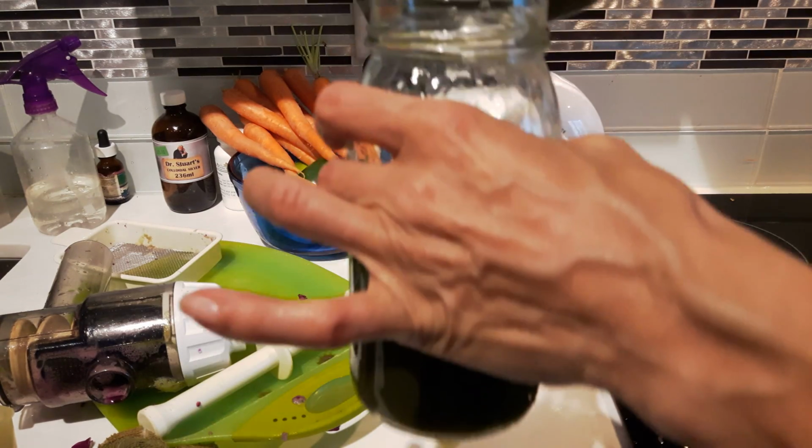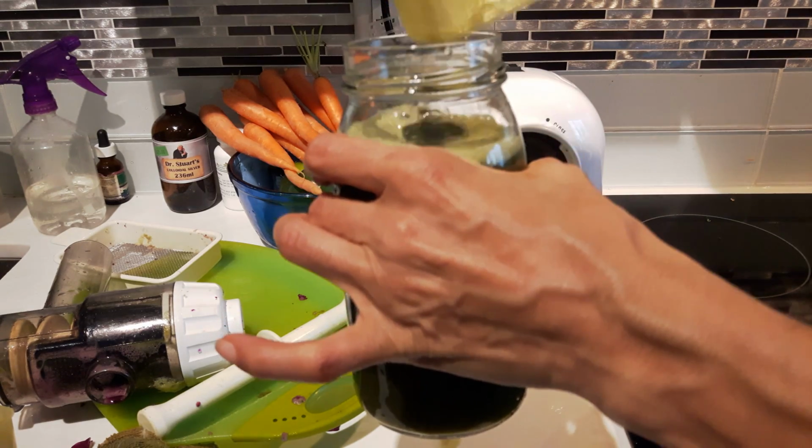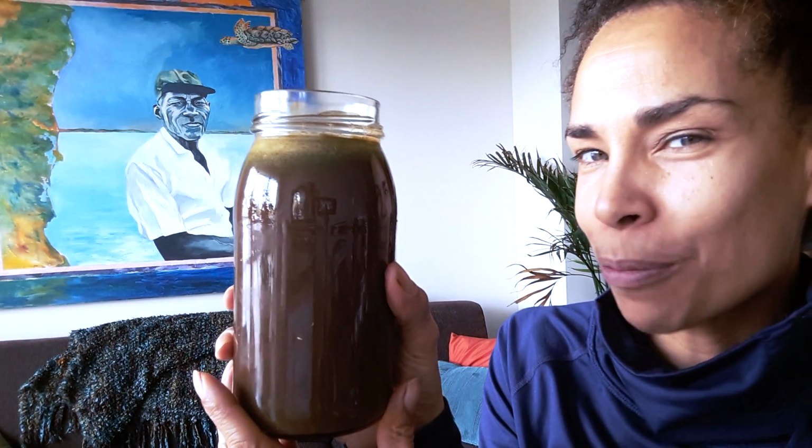So here it is, and see my big double glass that I'll sip for the next couple of hours. Here's the green juice, and you'll notice it looks kind of brown because it's got purple and all kinds of other colors in it, and I'm not going to let it settle. And of course, I always love things that are good for me.